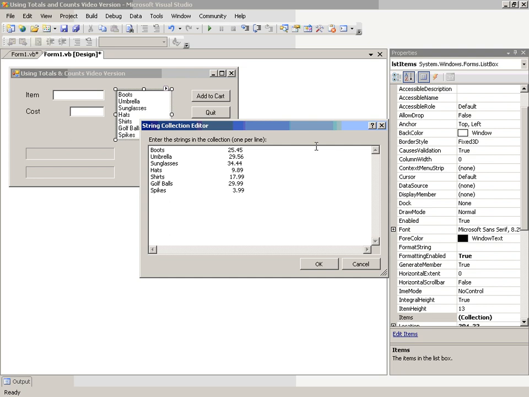The list box itself will sort them if we want it to, and what I want to show you is when they choose, for example, sunglasses, I want to take this entire piece of text, because that's what it is. I know it looks like 2 pieces of data, but to the computer that's 1 piece of string or text data. And what I want to do is I want to say start over here on the first letter, the first column, if you want to think of it as columns, and grab 1, 2, 3, 4, 5, 6, 7, 8, 9, 10. We could even go a little farther. We could say go take the first 12 spaces or first 12 characters and put them up here into this item text box so we can see what they bought.